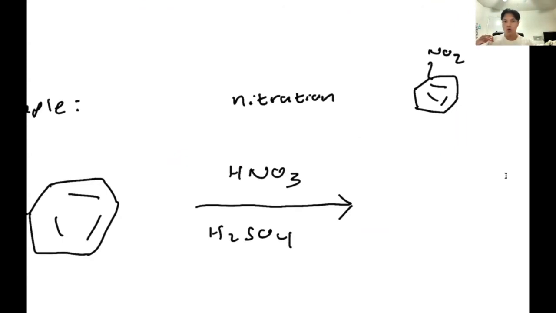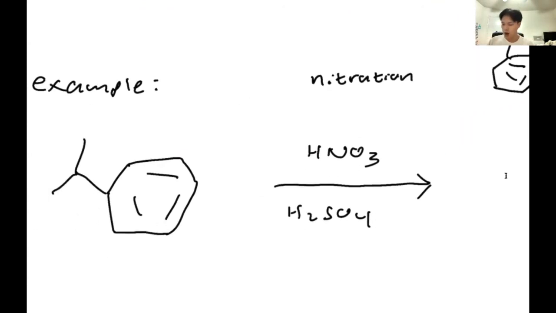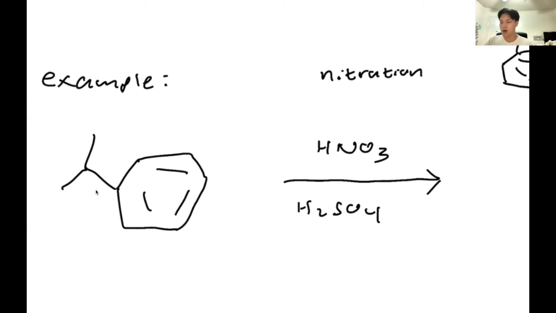So which carbon are we going to put it on? Well, let's first number the carbons. Which carbon has the substituent? It's this carbon. We can go either left or right. It doesn't matter because it's symmetric. I'm going to go right, okay? One carbon away is ortho, two carbons away is meta, and three carbons away is para, right?